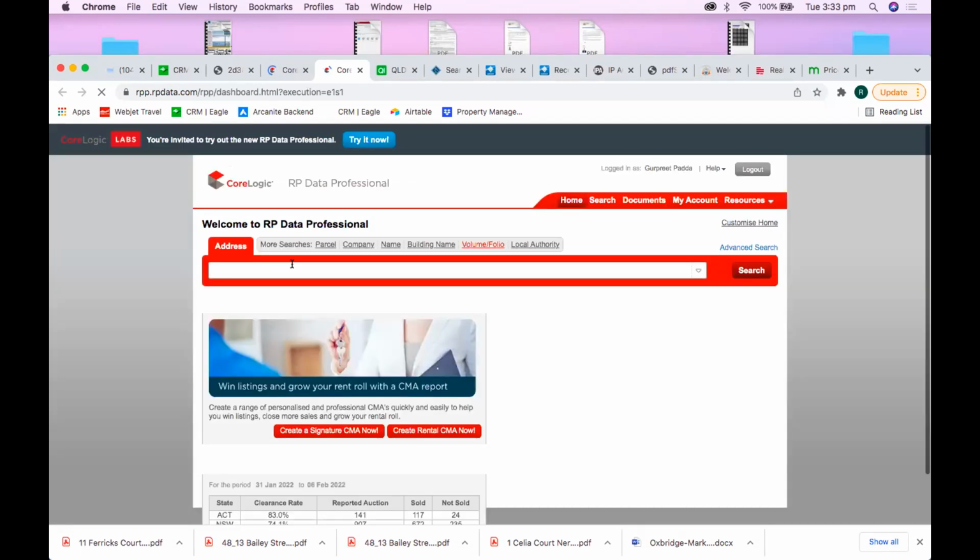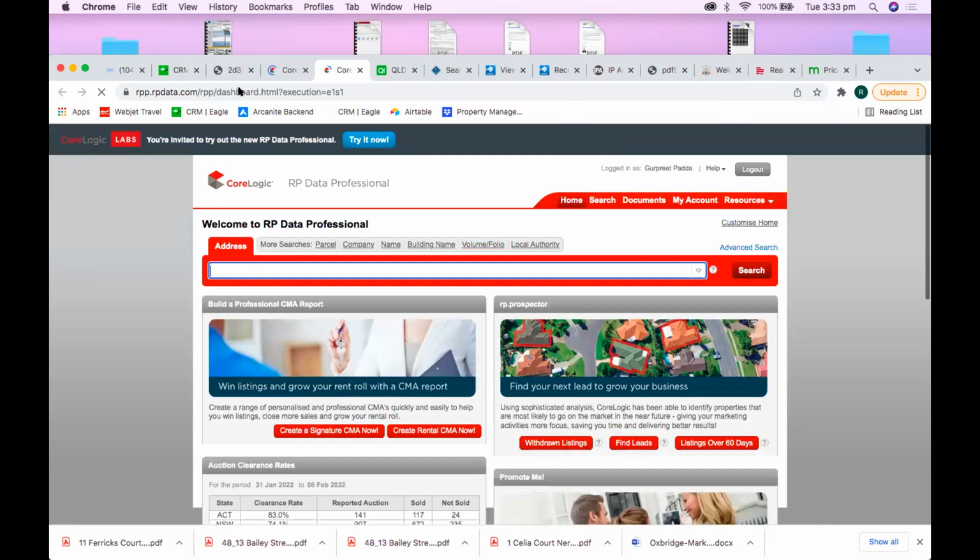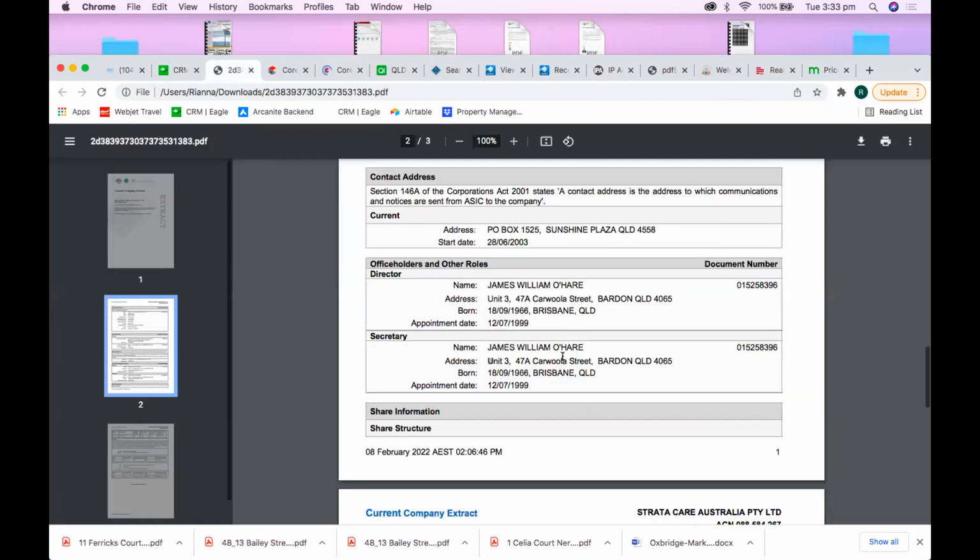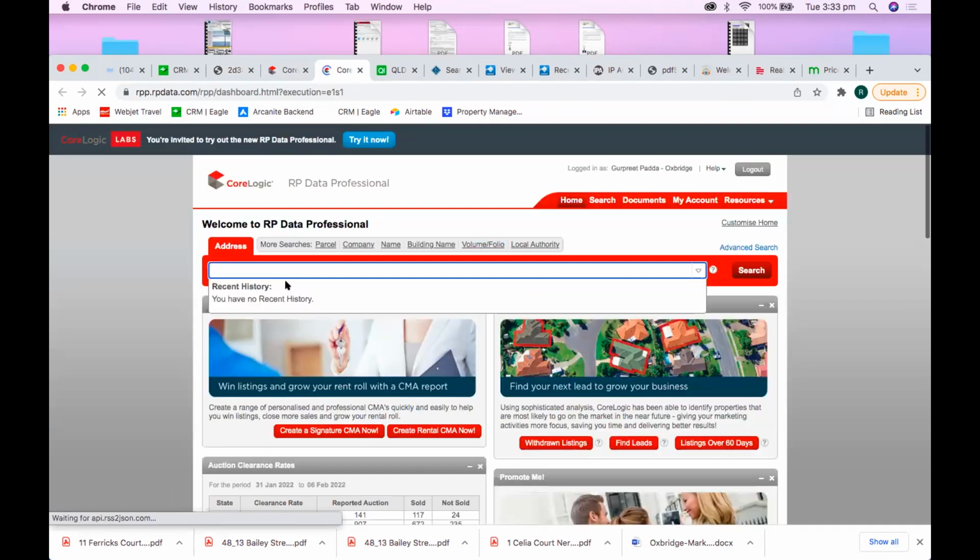So in short, what you want to do is put in this address here that you are provided. When I did it the first time, I actually couldn't find Unit 3, so I put in just 47 Kawula Street.